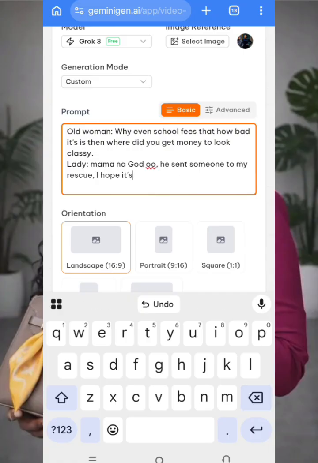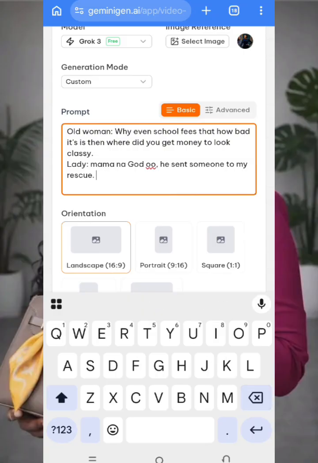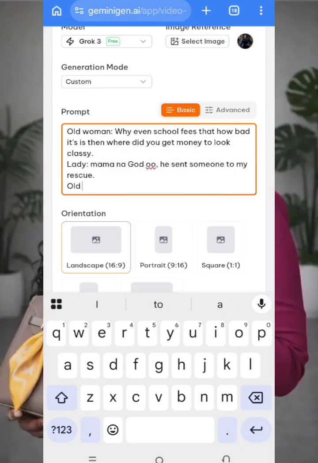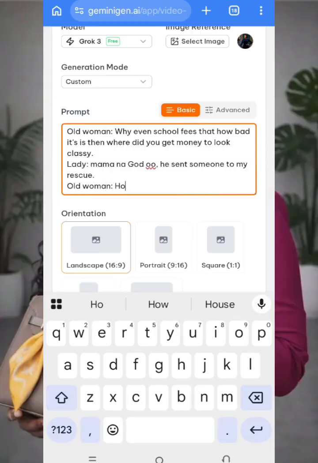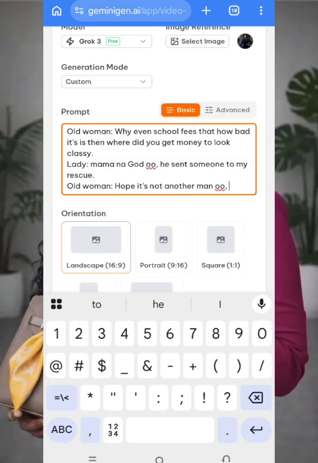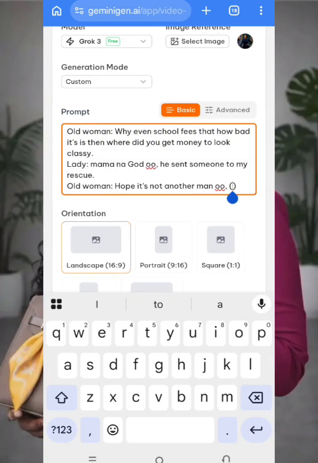Be specific, because AI is not one kind of thing. You need to be specific, because if not, they will just say rubbish and you will not like the outcome of it. So be specific. The scene you want it to be, what you want them to say, be very, very specific. Now I'm using an old woman and a lady, two characters, two people, and make sure you put a full stop at the end of every sentence. If not, the next person is going to say the same thing because there is no full stop. They are giving it a command.